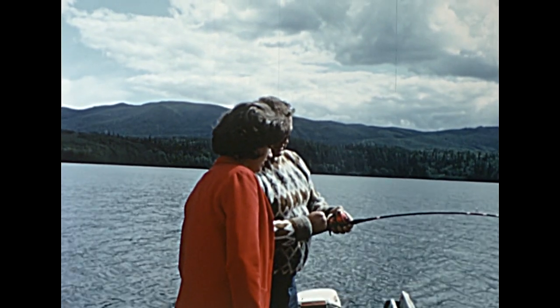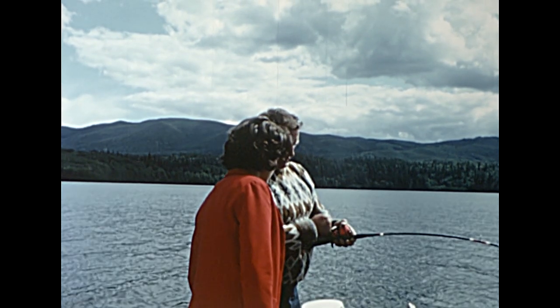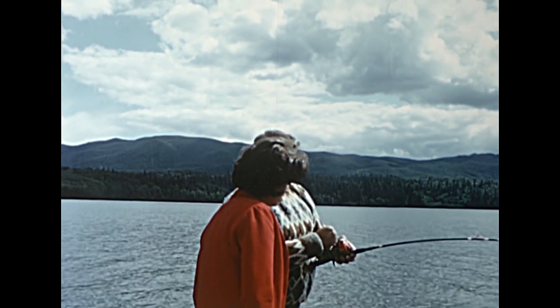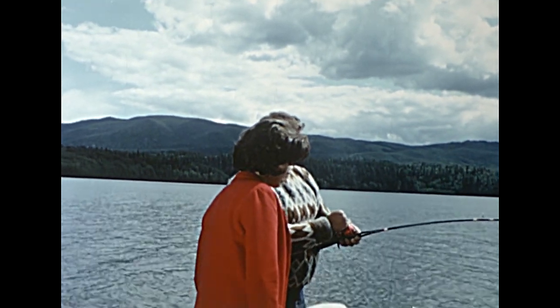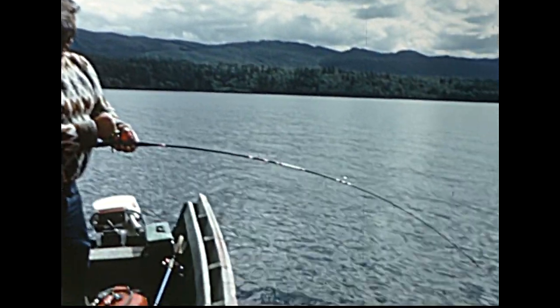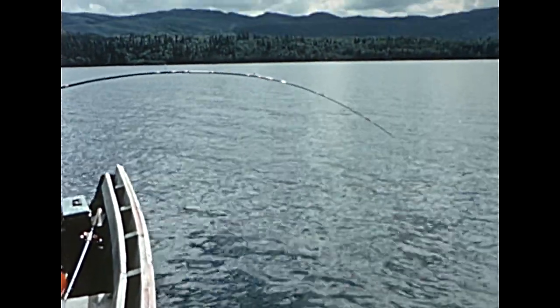Well, they're into their first fish. A little more instruction with the fish on before Pat has handed the rod. With such a bend on the fishing stick, this could be a fair-sized fish. It'll be interesting to see how Pat reacts when given the rod. Remember, she has never seen one caught, let alone physically take part.